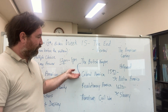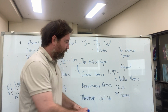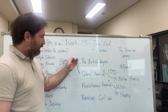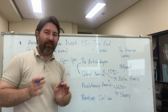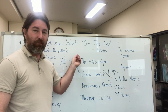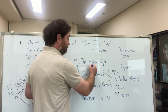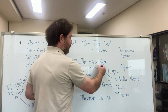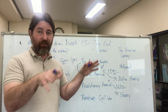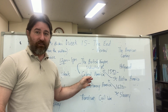All right, so going back to where I was. These obviously, like I said, are all related to each other. If you separate it into chunks, it's easier to study. So imperialism, British Empire, important people that are related to Britain, Industrial Revolution, right? These are all things that you can put under the British Empire umbrella. Colonial America, what was it like? What were the colonies like?